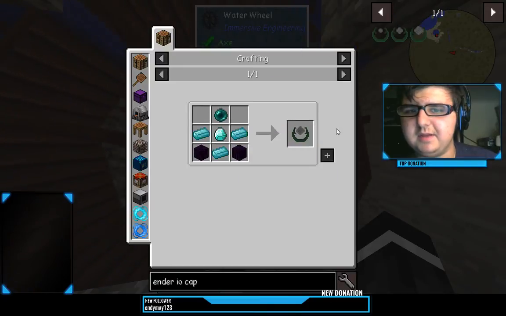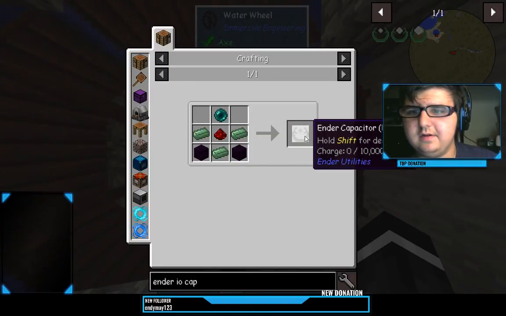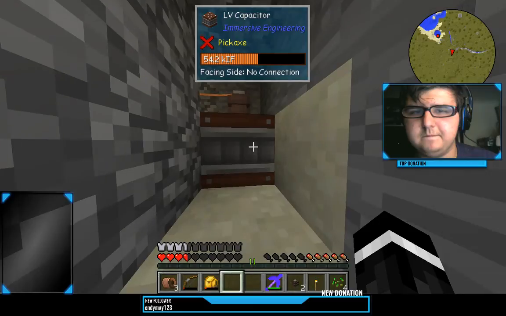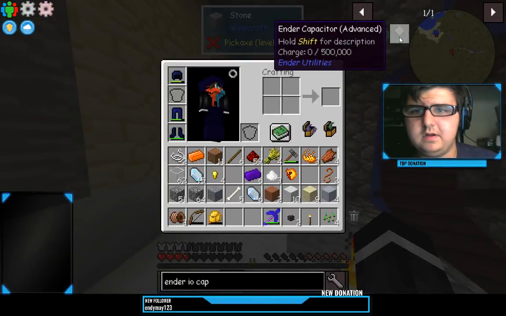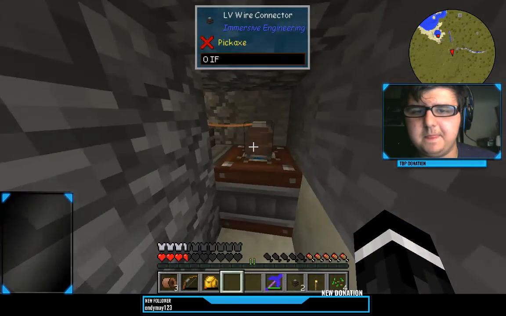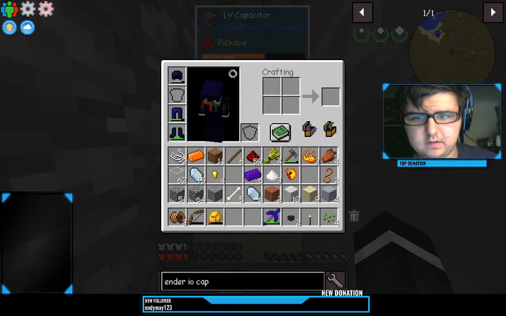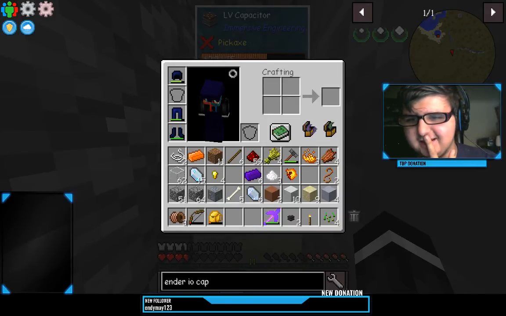Oh, that's really easy to make, basically. Oh god, that's not. Okay. Yeah, I can do that. That's 10,000. How much does this hold? I'm not sure how much that is. Okay. I'm not sure if there's a way to... How do you pull energy out of this, though? Interesting. Thank you, Riffraff, for this. Because, oh my god.